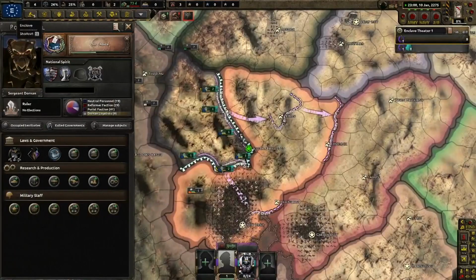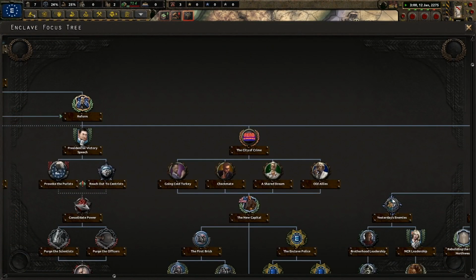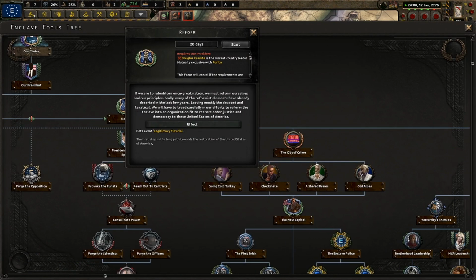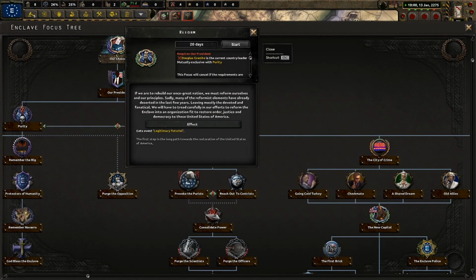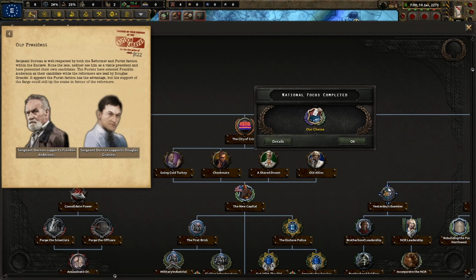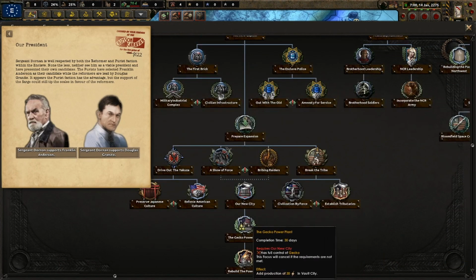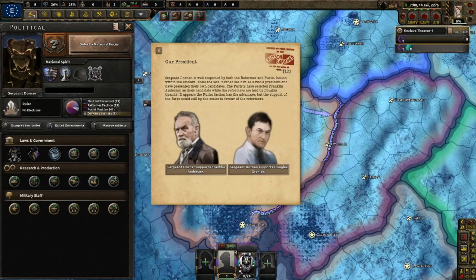So early on, this is mostly going to be just doing some focuses. But once we get Reform done, because of course we're going to go Reformers, after that, we're going to start the war with New Reno early on, and get the whole issue with New Reno out of the way, so we can actually start growing.